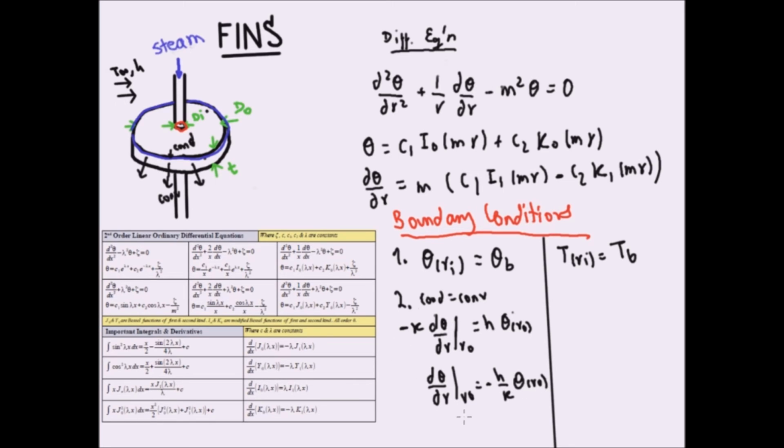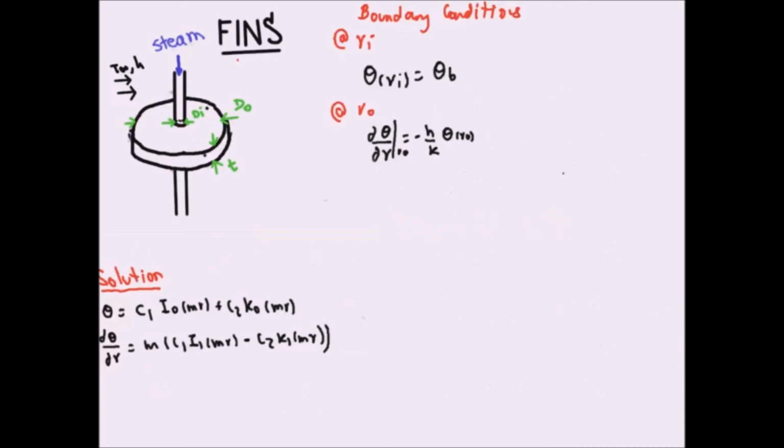Okay, so this is the most legit boundary condition at the edge, but as I said, it complicates the problem. Let me just write it down with temperature terms. It's going to be minus k dT by dr at Ro equals h times T minus T infinity, and this is at Ro. Okay, so these are two boundary conditions.